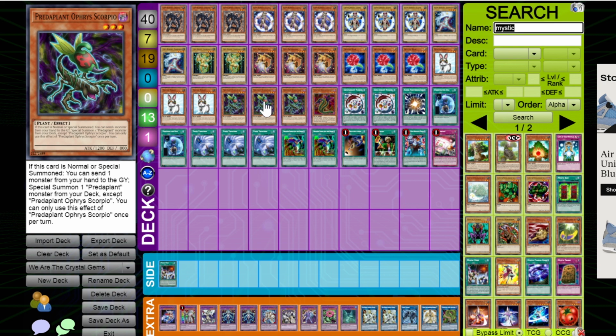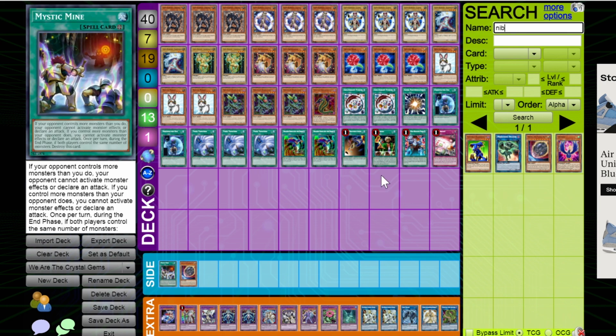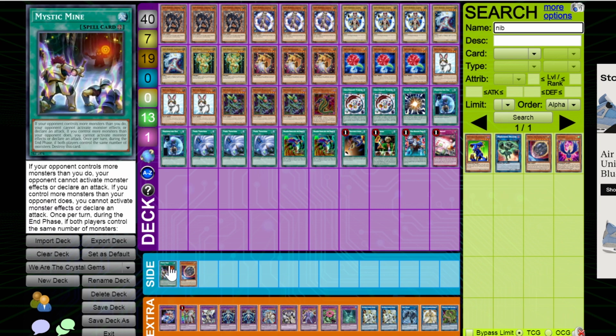Also, considering you're going second, you might want to consider a Nibiru if you have access to these cards. If you don't, then don't worry. But Nibiru, I would say, is second to Mystic Mine. This would be the first card that I would go for. And I would easily swap it in for a Magical Mid Breaker. And then I'd probably take out the Drag Downs purely for more Mystic Mines.